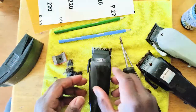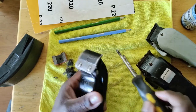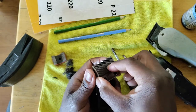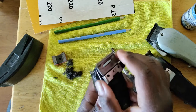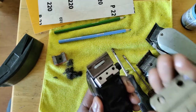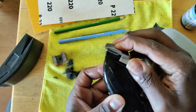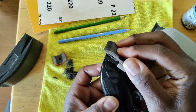Now that you got all the debris out, when it comes to the tension of the blade, remember the tension is the tightness between this blade and that blade. The first thing you want to do is take the blade loose — take the top blade off. If you sit this blade on, it should actually sit up like this on its own. Because when you take this comb blade and place it on top, you'll see it sits up. When you tighten it, see how it pushes down — that pressure from this blade pushes up, and the pressure from this blade when the screws are in it pushes down.